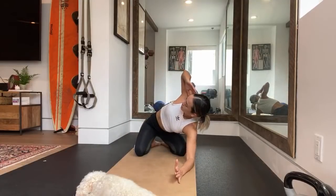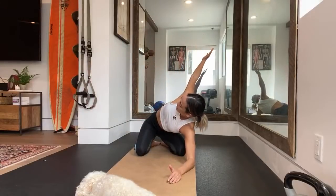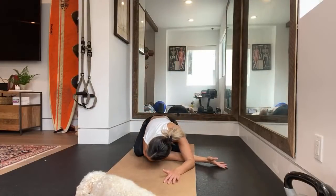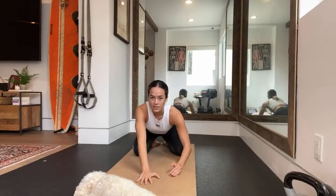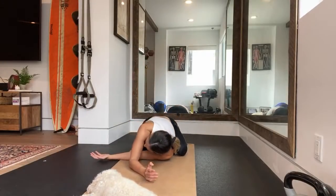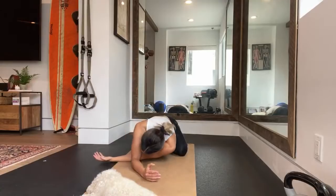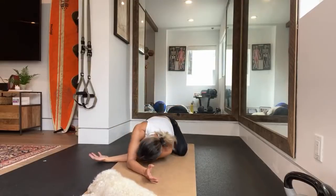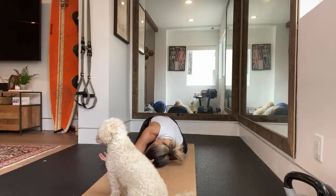My chest is so tight. If you want to open up your chest more, you can straighten your arm if you want. Up here. No, sorry, I meant this arm. All right, switch to the other side. This side isn't as tight. One more time. I'm dripping.